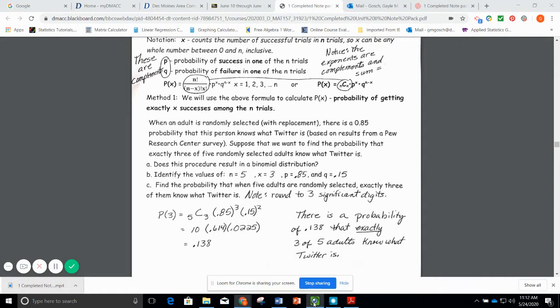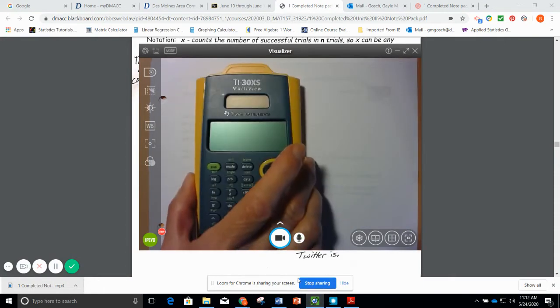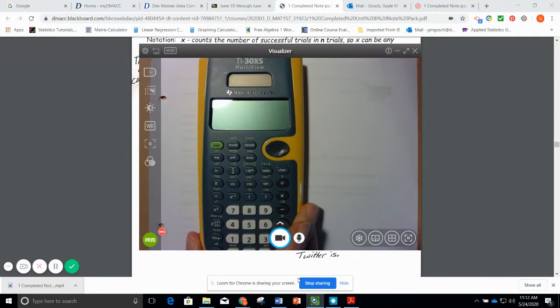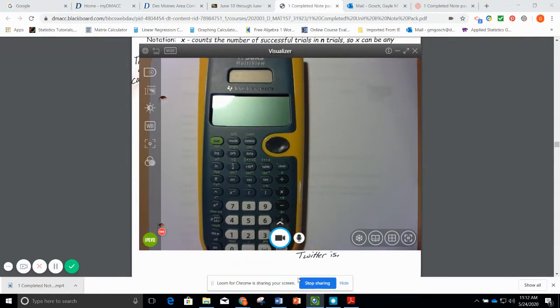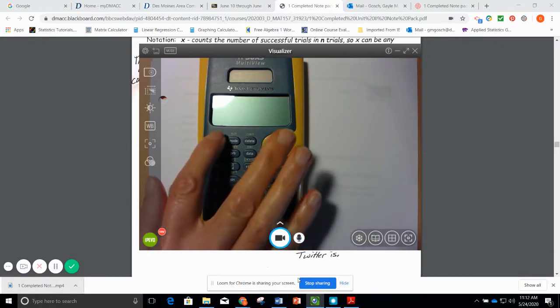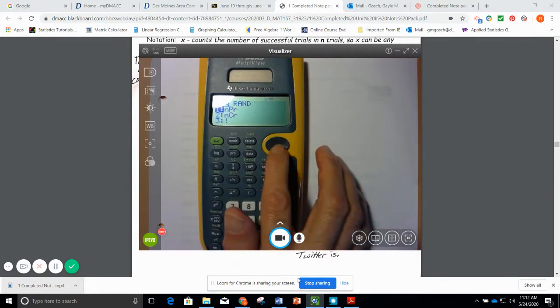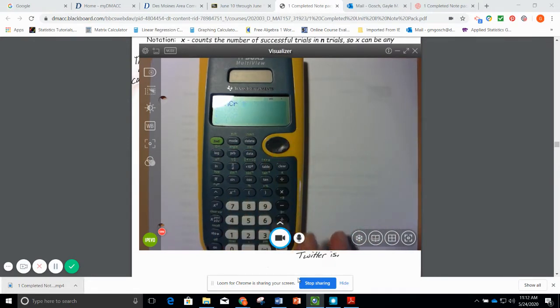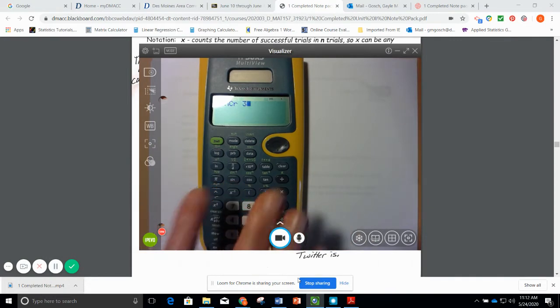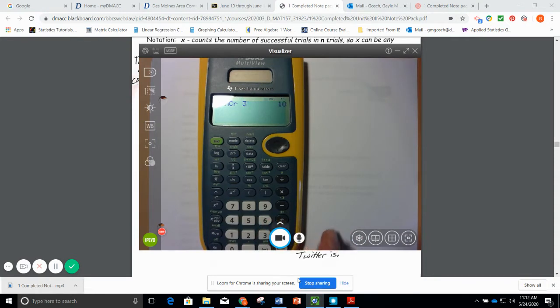I'm hoping I can show you that. I just want to remind you from chapter 4.4, we use this. Just keep in mind that you have to put the 5 in first. So I'm going to put in 5, and then go to probability. I need to go down to combinations, select that, and put in the 3. What I'm telling the calculator is, in a group of 5, how many combinations will have 3 successes? How many combinations of 3 can we come up with? And that gives us 10. So that's how we got that part.